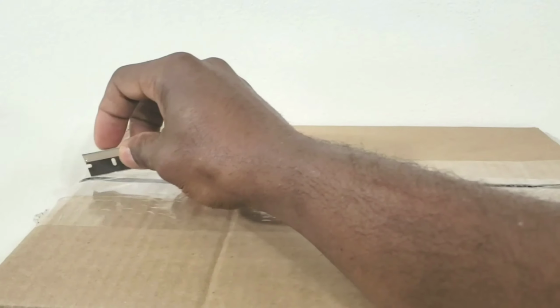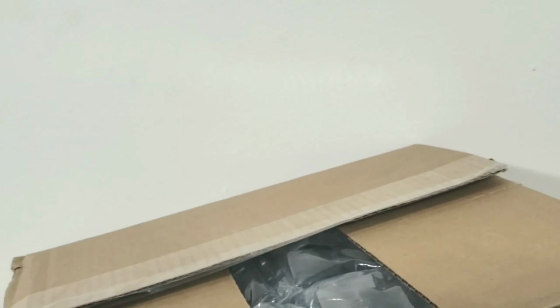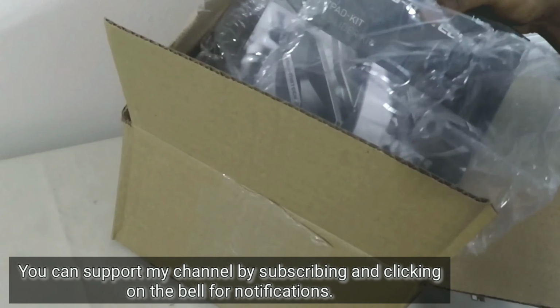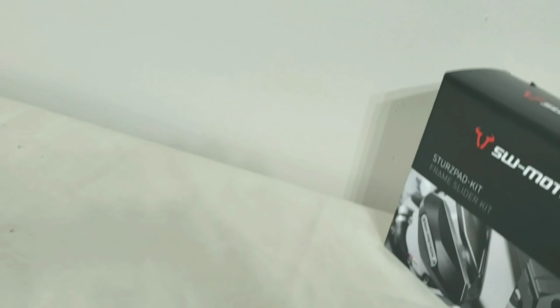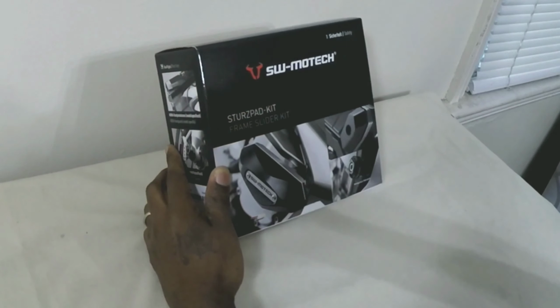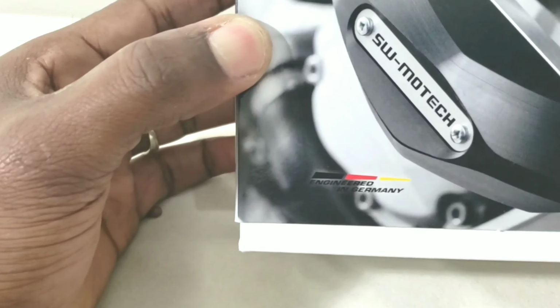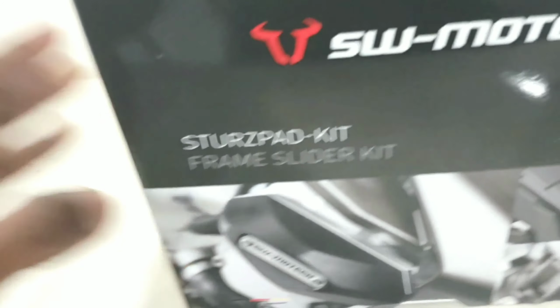Yeah, man. So unboxing video. I haven't seen anyone really using this slider, mostly for the, oh wow. I'm also seeing it on the naked bike. This is what the package looks like. This is the package. Yeah, this slider is very unique. I like the shape and everything. Engineered in Germany. Yeah, man, so let's get it out of the package.